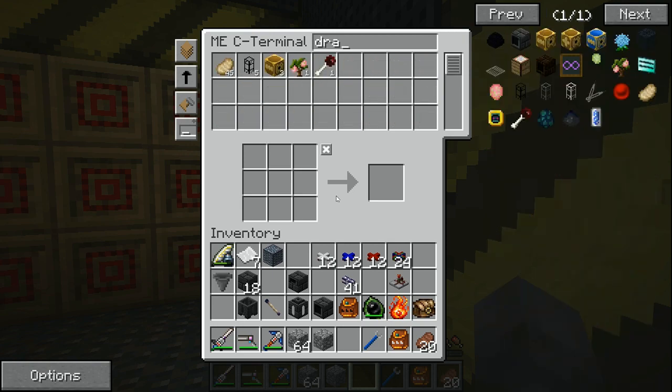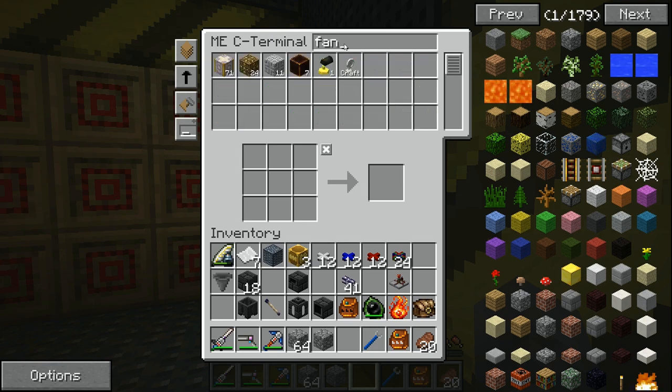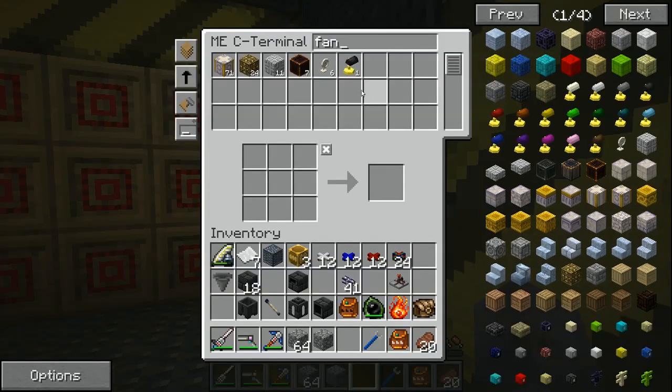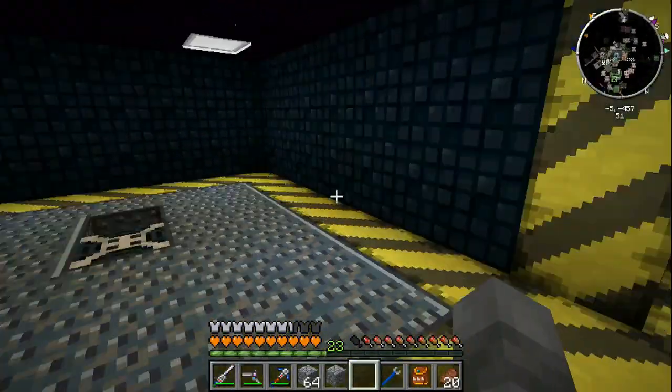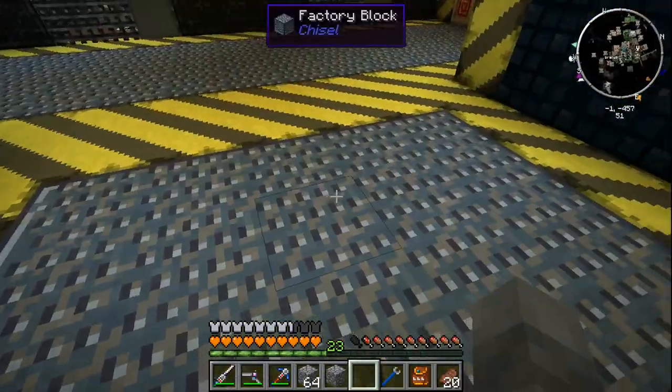We have a system here. Nice. Look at us setting up AE systems everywhere. Alright, so do I have my drawbridges done? I do. Okay, then I need the fans. I'm not sure how many I'm going to need, so let's just make 10 of them for now. And we'll play it by ear. So, pretty much what we want.